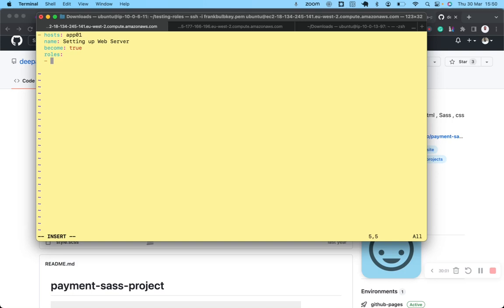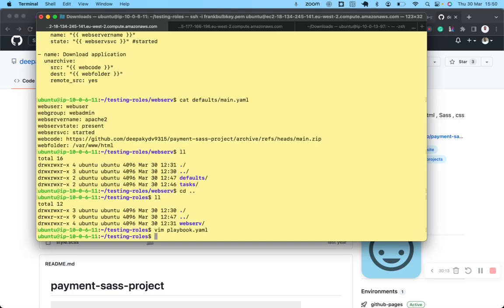This is the beauty of using roles. So the role name is web serve. The role name is the name of the parent directory.